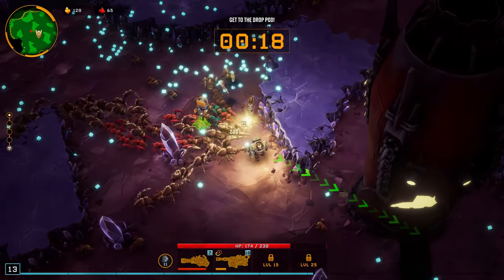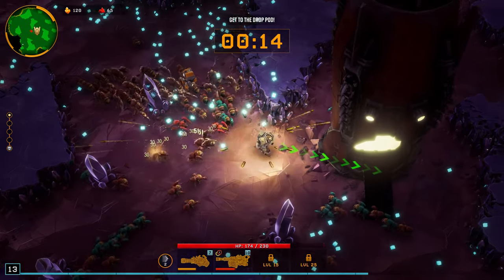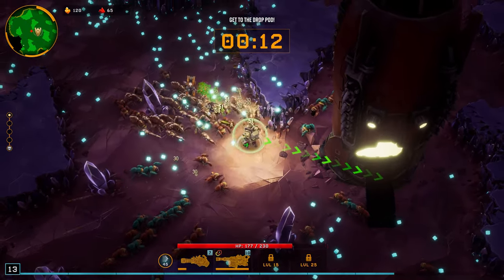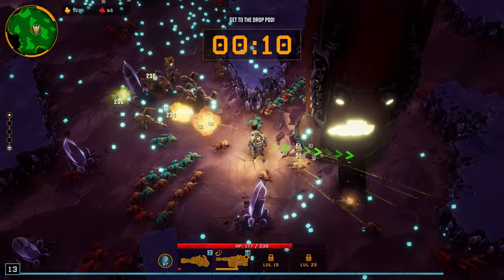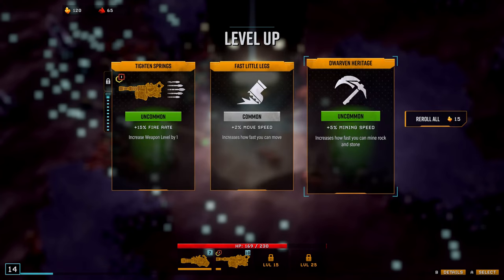Right by the thing, so I can kind of stand here and get experience. Gotta move on, miner. The drop pod will head out momentarily. Because we're only on hazard 2.